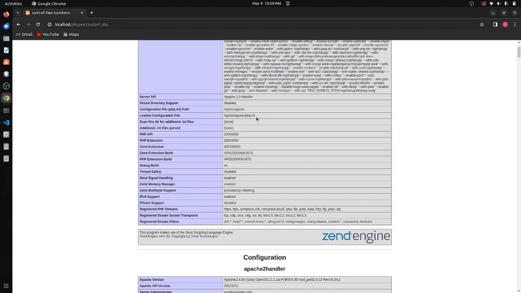For Windows users, you may not require the path. You can access this file using the GUI also, and you go to the XAMPP folder. Inside it, you can find the PHP folder. Inside the PHP folder, there is the php.ini file. Now in that php.ini file, we are going to make some changes. Okay, remember the path.